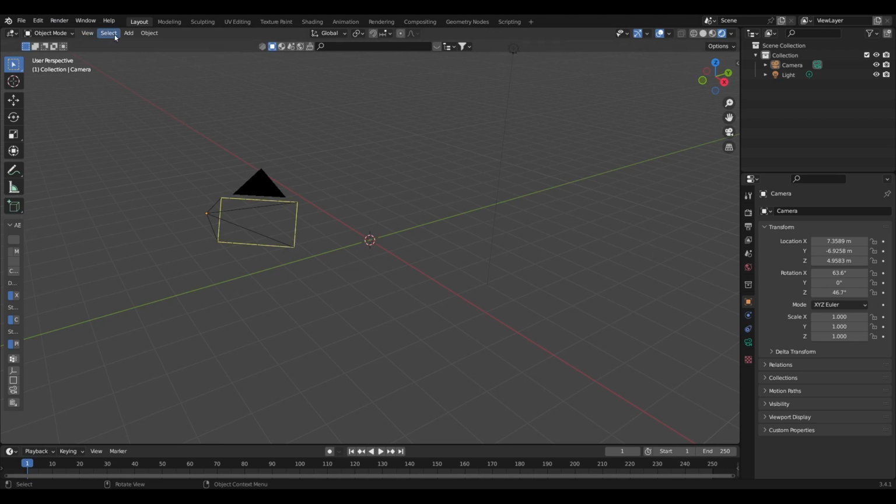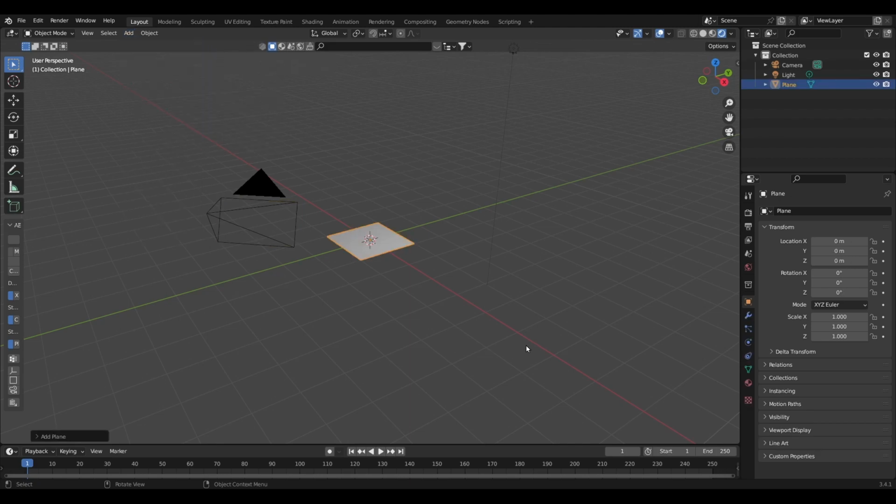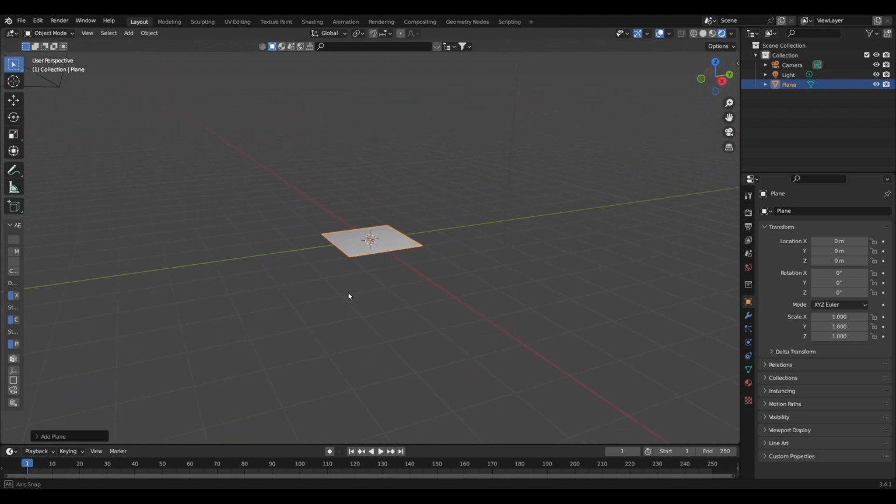So first things first, we're gonna go up here. There is a shortcut for this, but to be honest, I don't always use it. We're gonna hit Add, go to Mesh, and add a plane. Okay, we've got our plane here. What is this plane? This plane, this flat rectangle, is what's gonna end up being our grass and our hill.